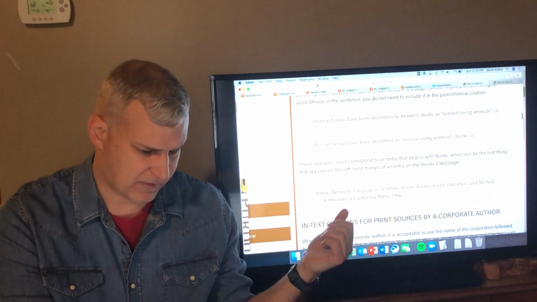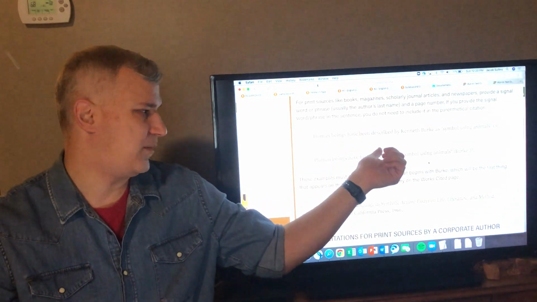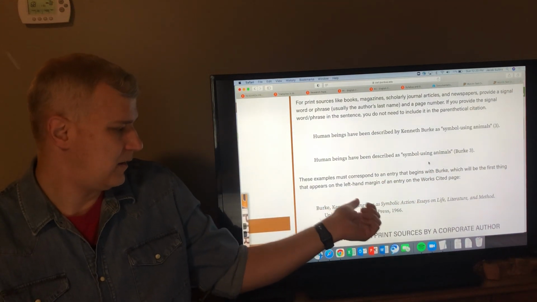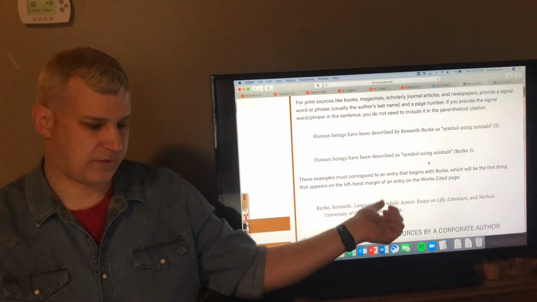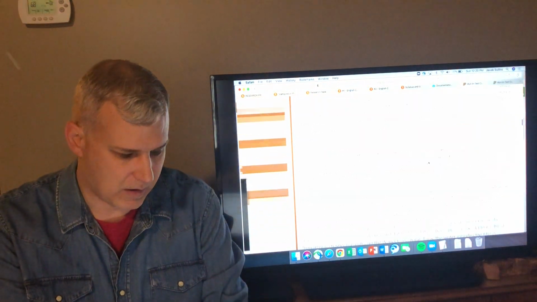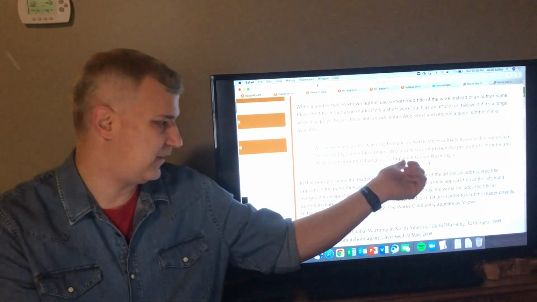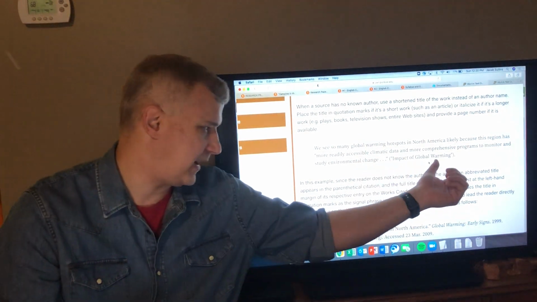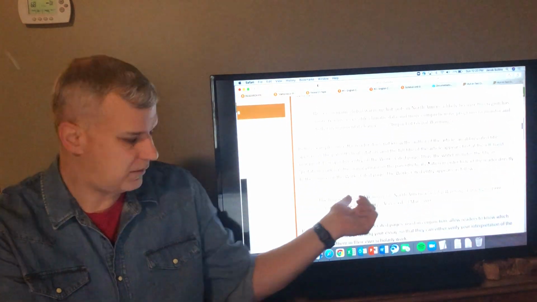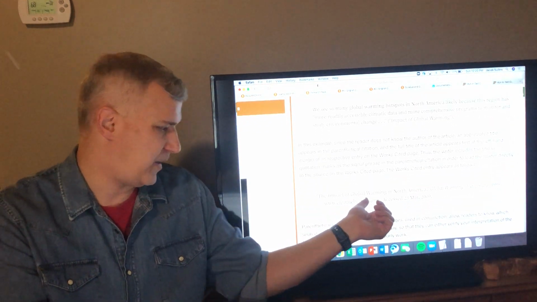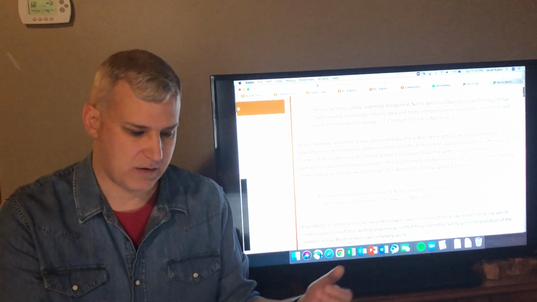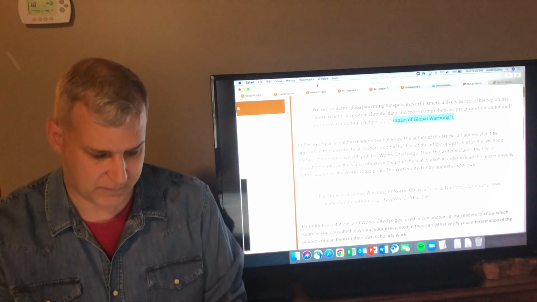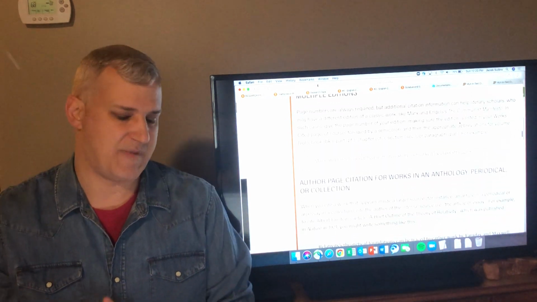They give you all kinds of examples like that. Like here's another example where they're showing you how to cite something two different ways, and then they're showing you why this looks the way it does, because here's the works cited in the works cited list. They are giving you some examples of how to cite something if it doesn't have an author. Same as the snake handling example that we just looked at, Impact of Global Warming, which is the title of the article. And the title of the actual article is Impact of Global Warming in North America, but they used enough important words in this in-text citation to clearly get you down here to Impact of Global Warming in North America. That's how you get your work cited.